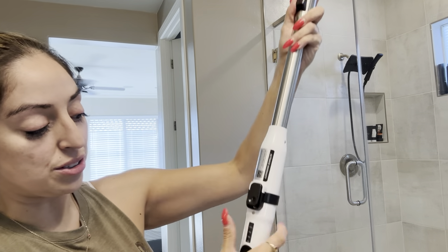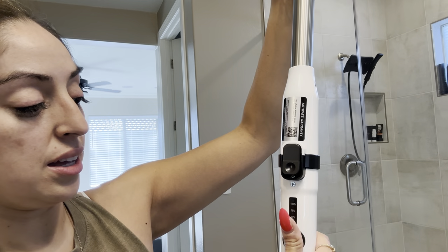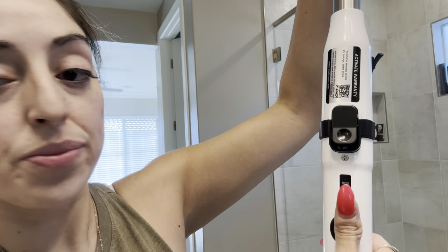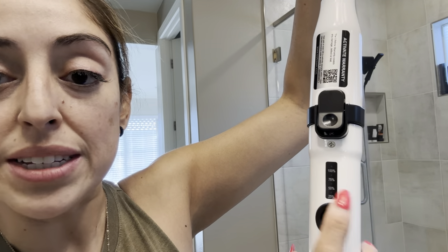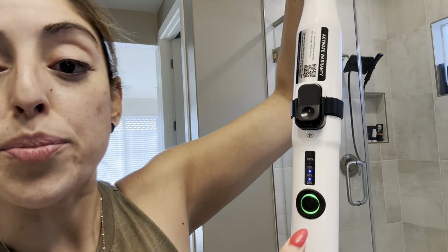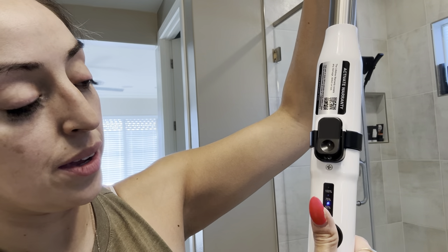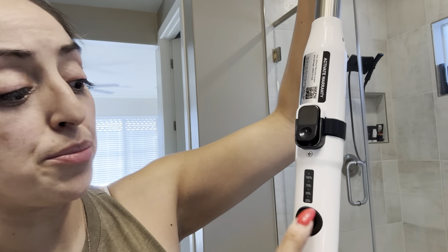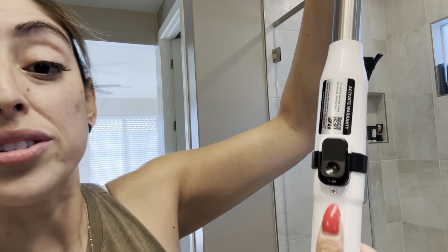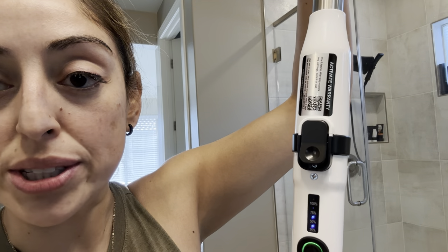There's a little screen on it, and if you do a single press it activates the device and you'll see a green light — that's the lower setting. Press it again and it goes to blue, which is the high setting. Long press the button to turn it off. I also love that it shows a battery indicator, which is pretty cool for one of these devices — it tells you how much juice you have left. In this case I have about 50% battery.